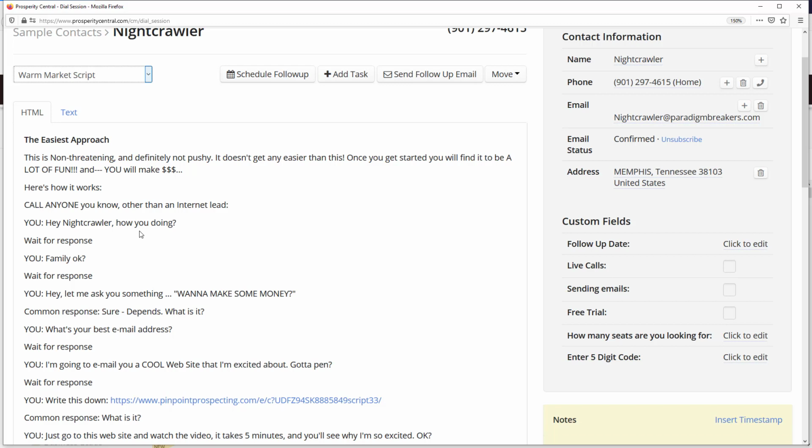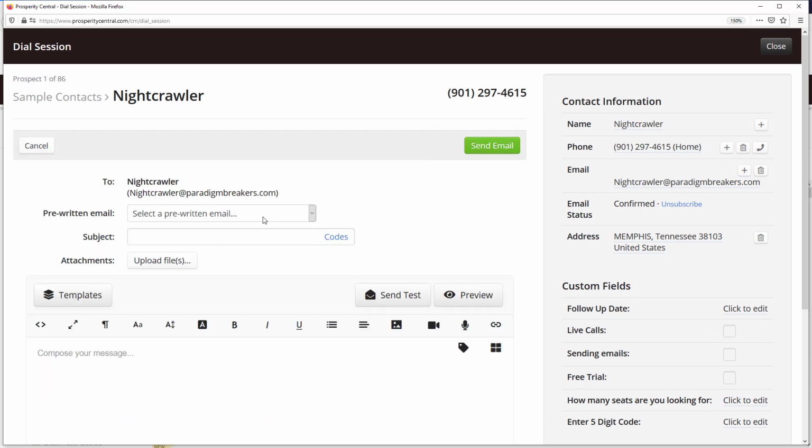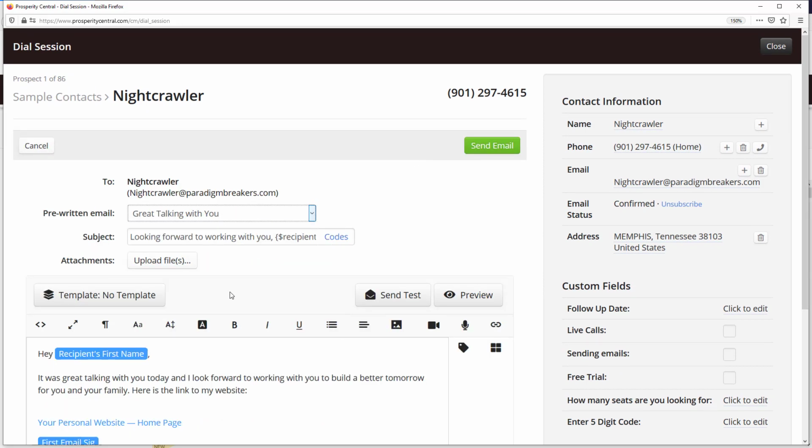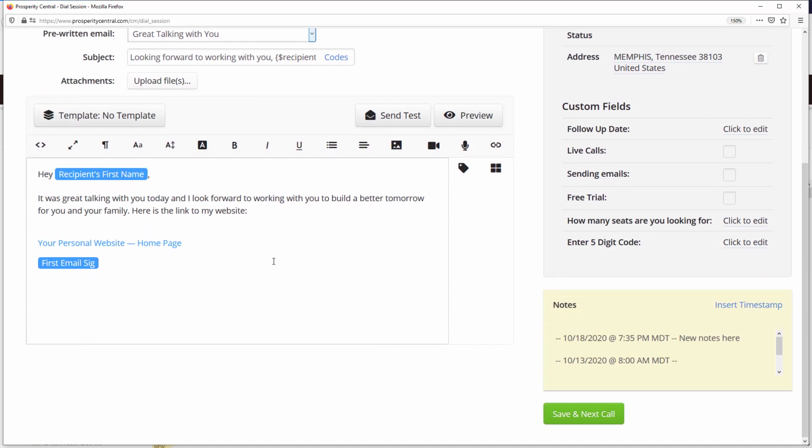I need to tweak that. I like to have a pen and paper handy as I'm making my calls so I can notate what changes I want to make to my script, what changes I might want to make to the follow-up emails, so that I have a nice cohesive process once it's all done.